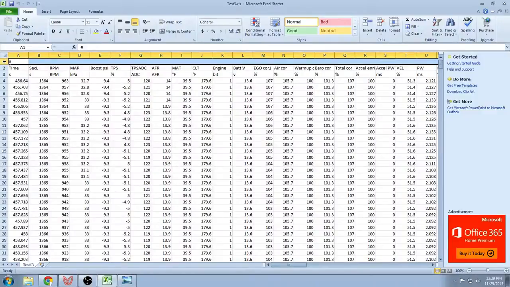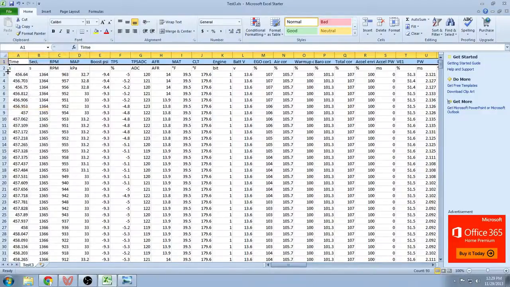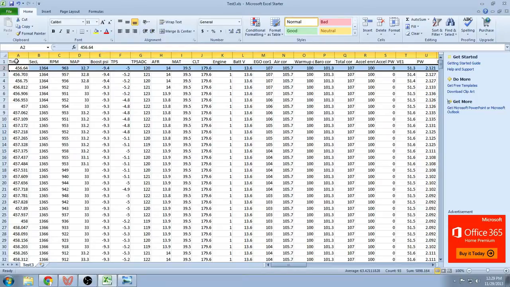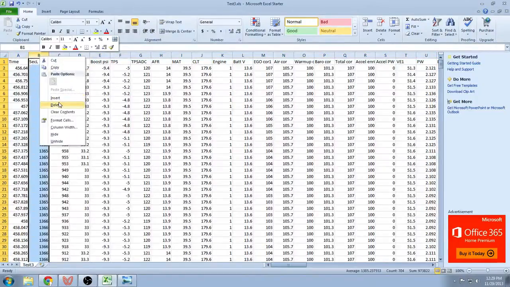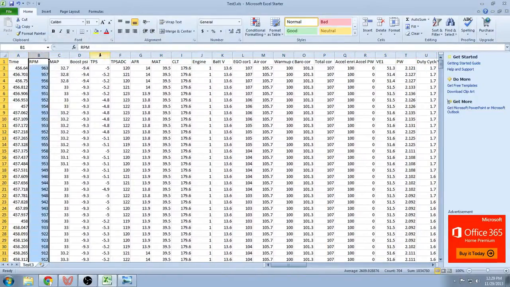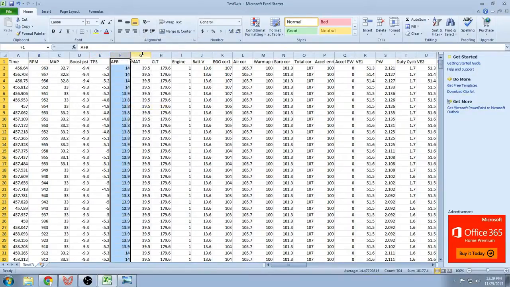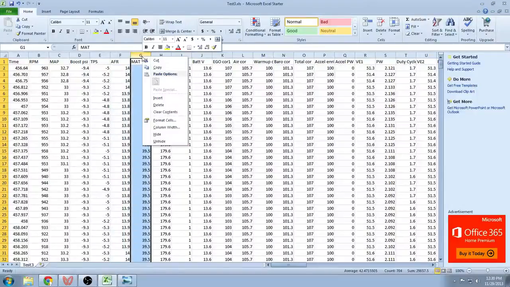So right now this row, I'm going to delete that, highlight this row, delete that. Time we want to keep, I don't want to keep this. RPM, map, boost, TPS, I don't want to keep this. Don't need to keep map.